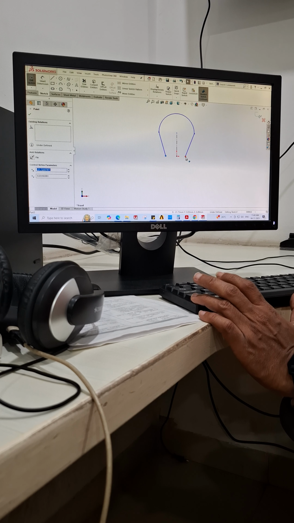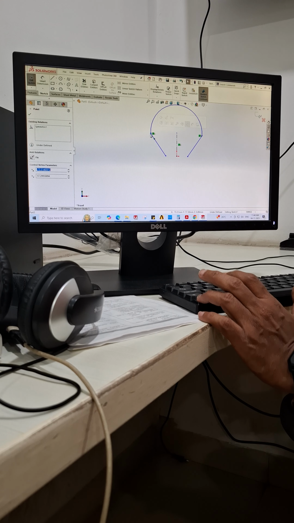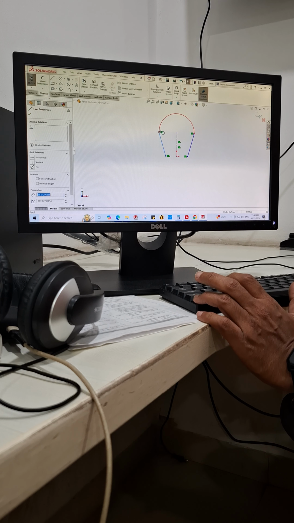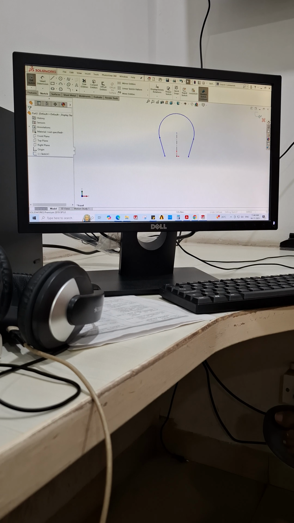Select outer and center, symmetric, evenly distributed. Similarly, this point with respect to center, symmetric. Now you see, can you see symmetric? Now let this be tangent.